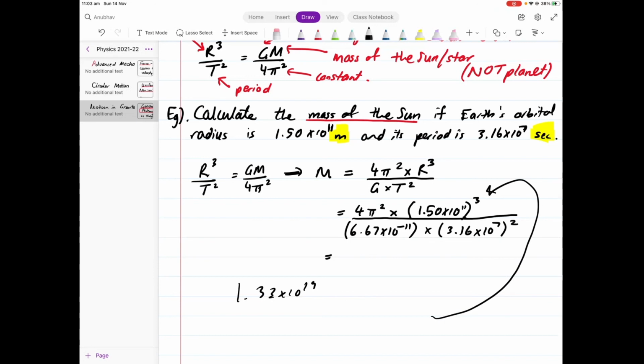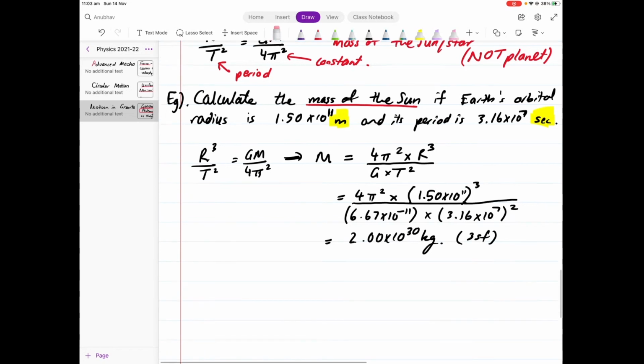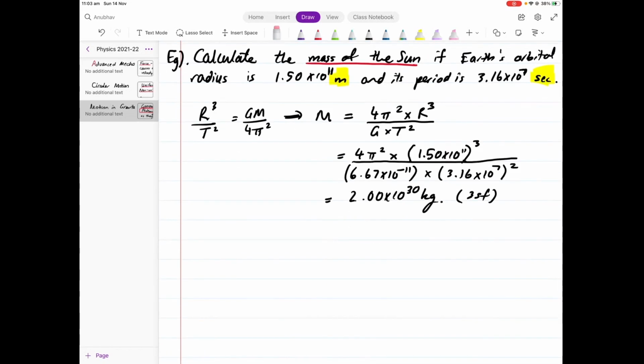Right? Also, guys, memorize the mass of the sun. It's very simple. It's very, very easy. It's literally 2.00 times 10 power 30. Often if they ask you the mass of the sun, you will kind of already remember this. Okay, and this is 3 significant figures, so don't leave it as 2, leave it as 2.00, because we were given 3 significant figures in the question. But yeah, be careful when you're doing this one. It's very easy to make mistakes with Kepler's laws.